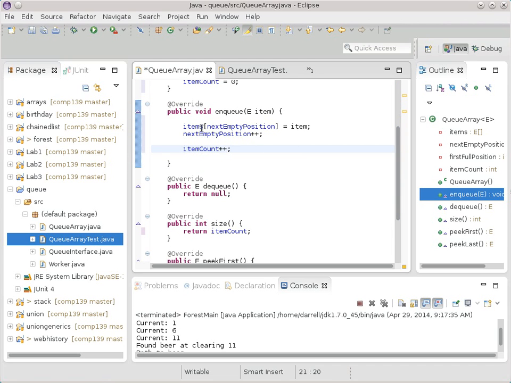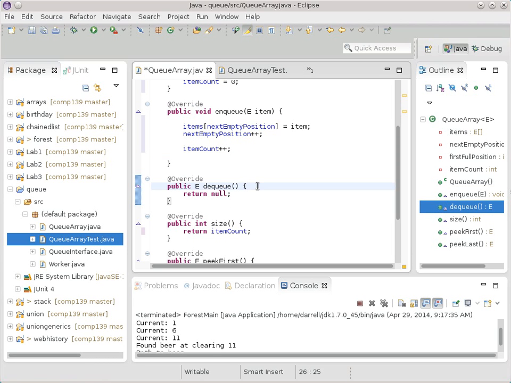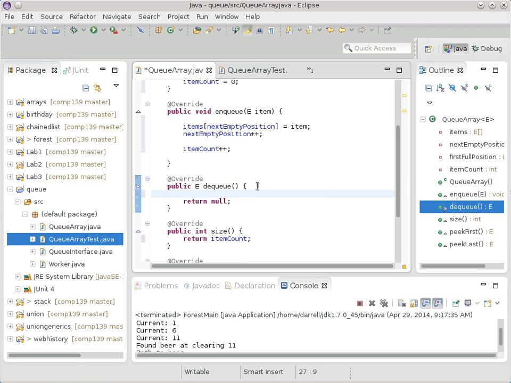Maybe not with enqueue. Never mind. How about dequeue? If you try to process something before it's been filled, that's going to be a problem. You're not allowed to process something until you actually have something to look at. Okay, we can always handle the special cases, but basically you're supposed to not abuse this thing and only ask for things when you have them. That's why we're providing size.